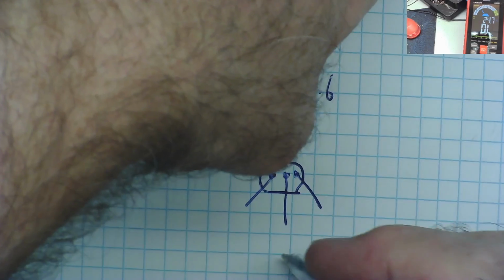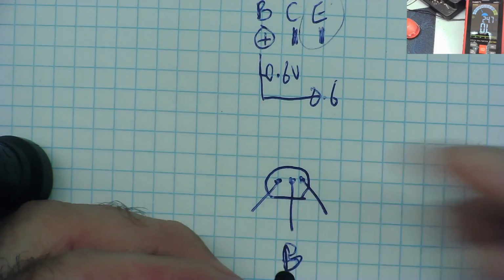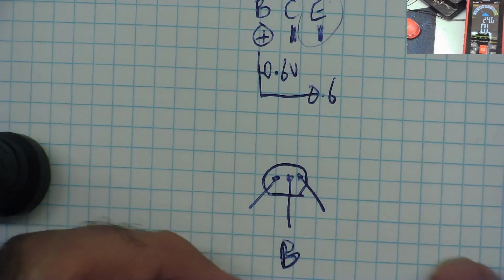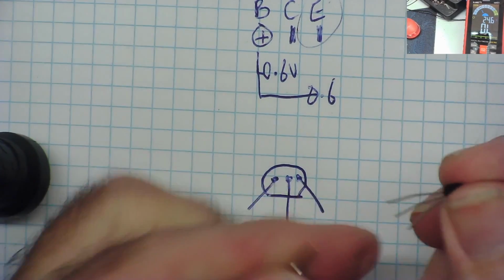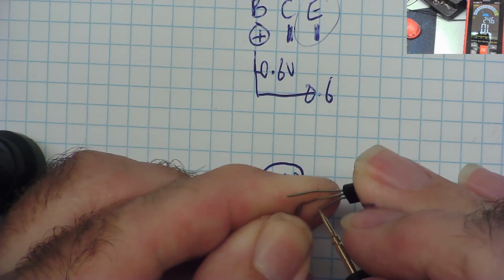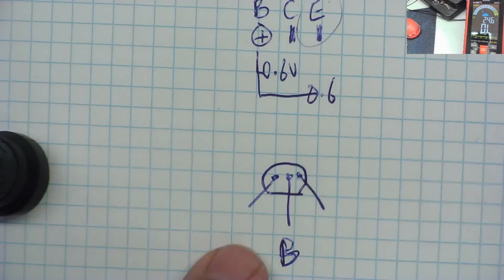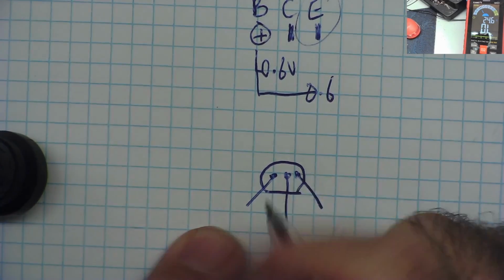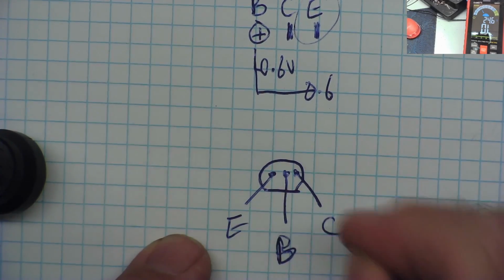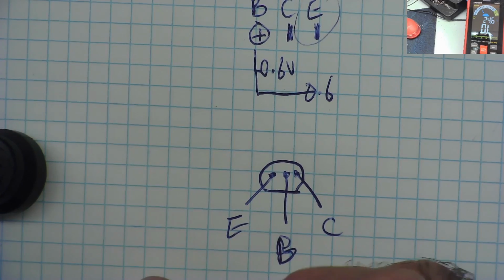It's looking like this is the base, and the one that was slightly higher is the emitter, which I think is, just dropped it again. Where's the emitter? The one with the slightly higher reading. 676, 678. So put it around the way it matches. Yeah, this is the emitter, and this is the collector, and it's with a positive here, the positive lead. So it's NPN.